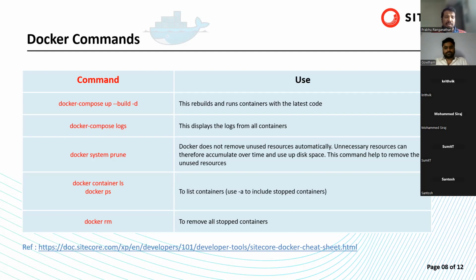And the prune command removes unused resources. In case you have downloaded many images, which may be some gigabytes, but later you feel that you don't want to use them, or you're not using them, they occupy a lot of memory space. So during that time, you can run this command and remove the unwanted resources located on your machine. And docker ps -a lists the containers. And docker rm helps us remove the stopped containers.